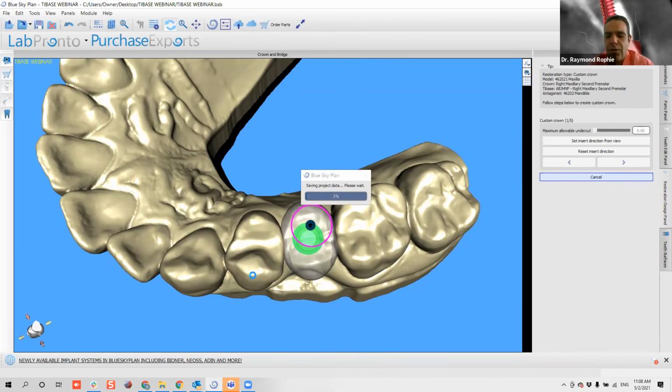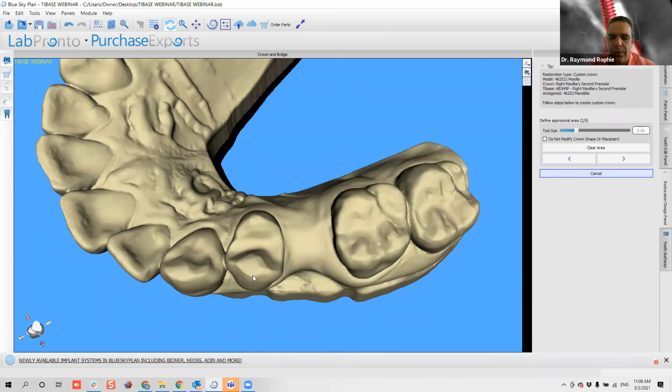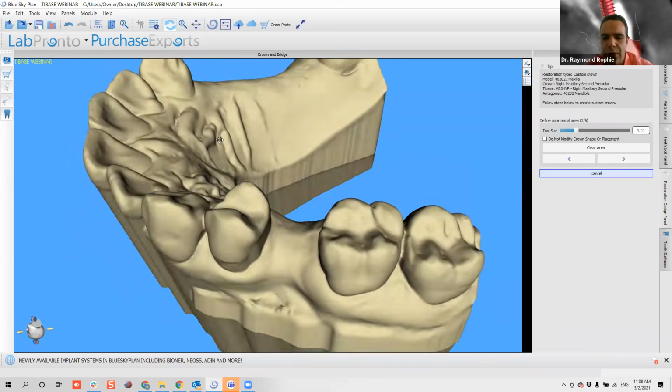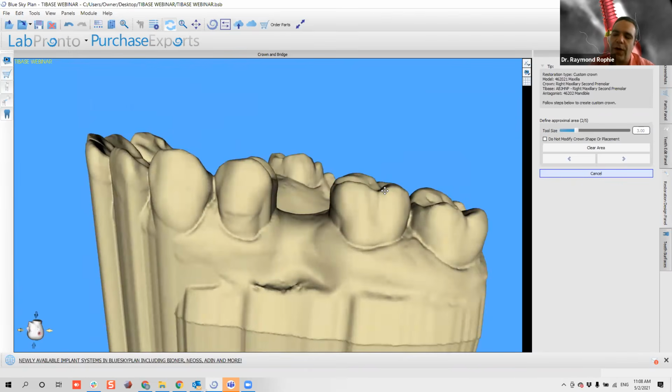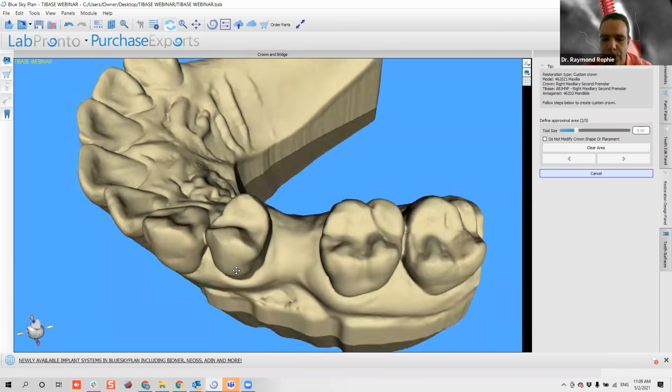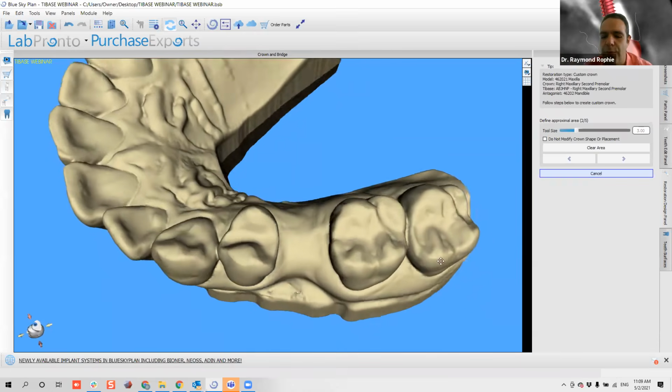Once you have created this undercut model, the reason why I create the undercut model now for the crown and bridge is because, before everything, I want to see if the crown that I'm creating looks like a clinically acceptable crown. Okay, so that's why I create my temporary or my crown and emergence profile before the surgical guide. Because if I want to change anything on the implant or the restoration, I can do it and just go back and forth in the surgical and crown and bridge module until I am happy with that.